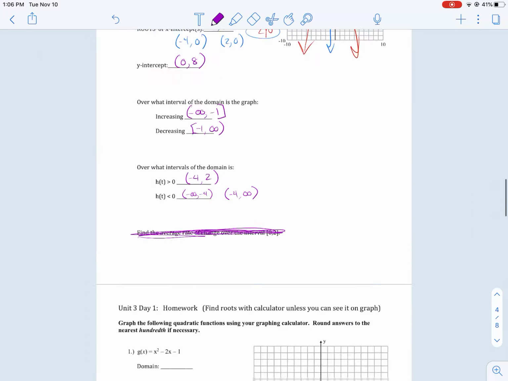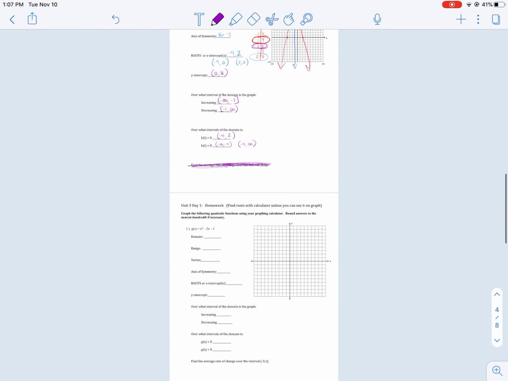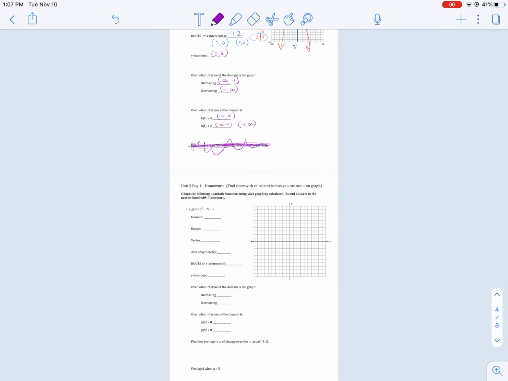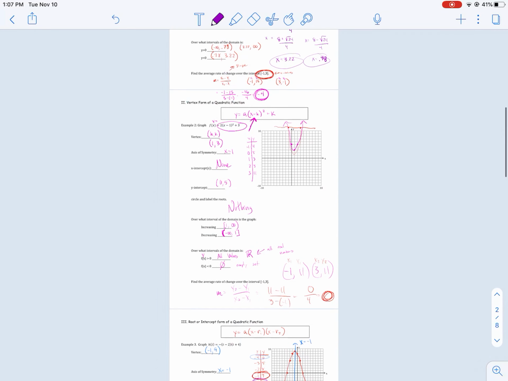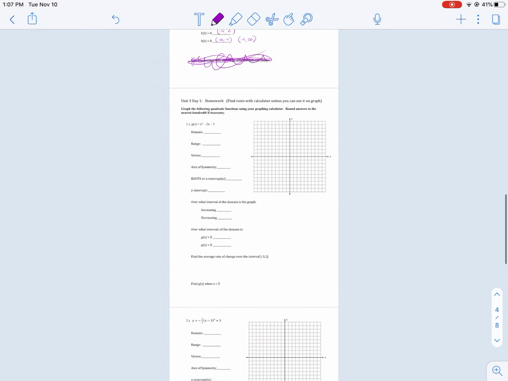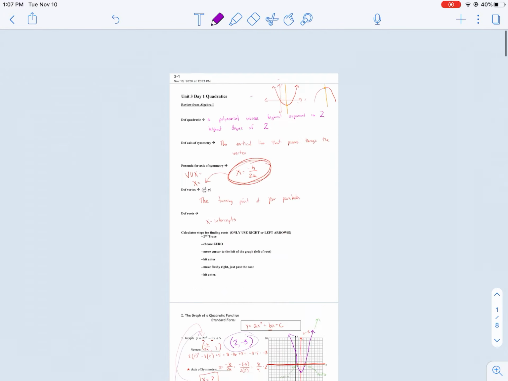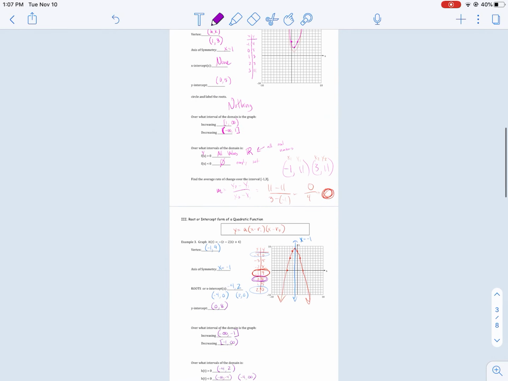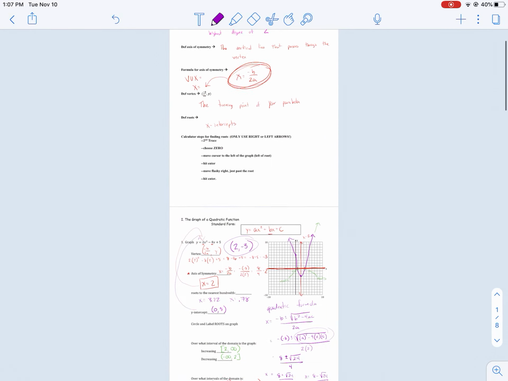All right, so anyway, this is everything from the lesson today. If we didn't get there in your class, then hopefully watch the video, and there's the rest of the problems. I know this was lengthy, I apologize. Try to grasp at least what it means to find your x-intercepts, y-intercepts, axis of symmetry, vertex. And then on Thursday, we will go through all these homework problems. So watch the video, get comfortable with what I'm talking about here, and then we will practice these things in class going through the next homework assignments. So good luck, everybody.